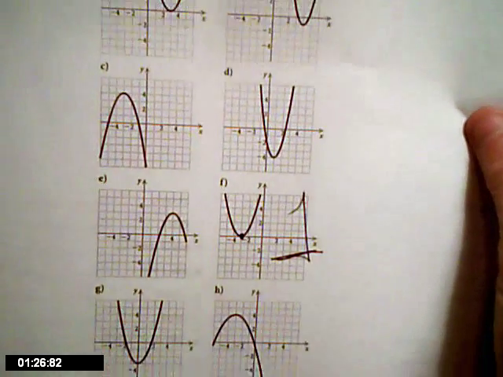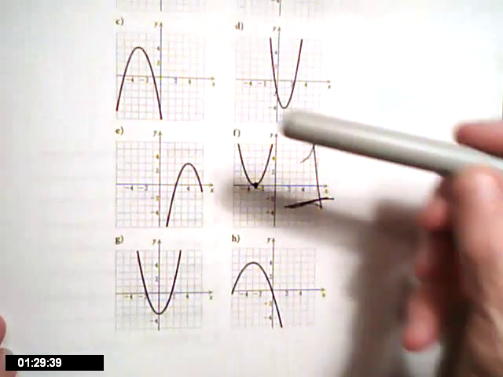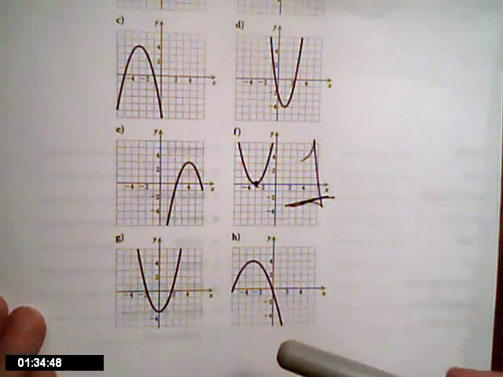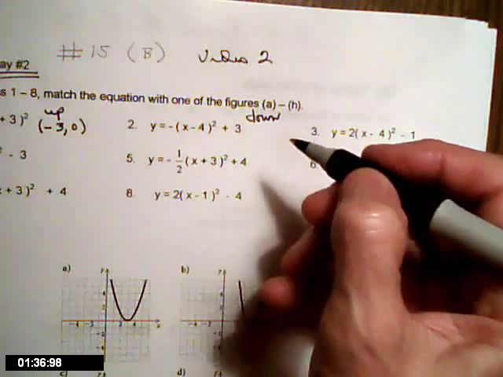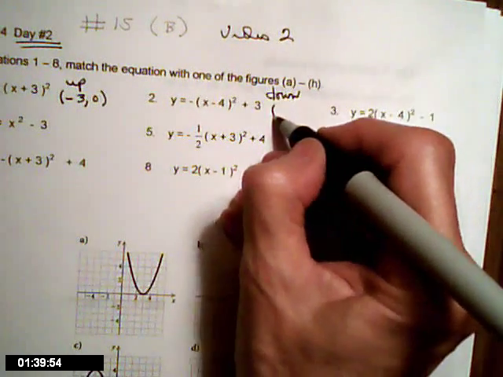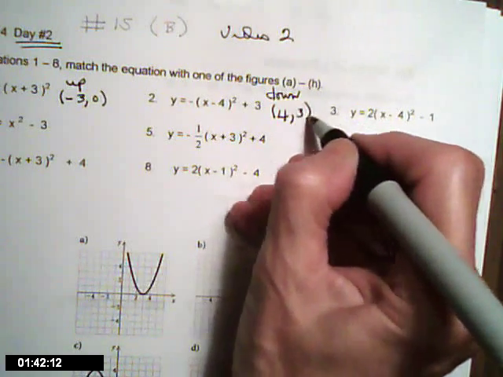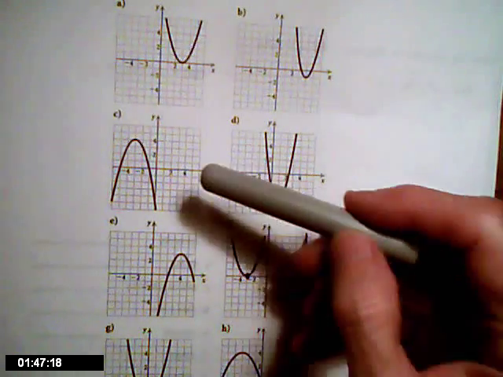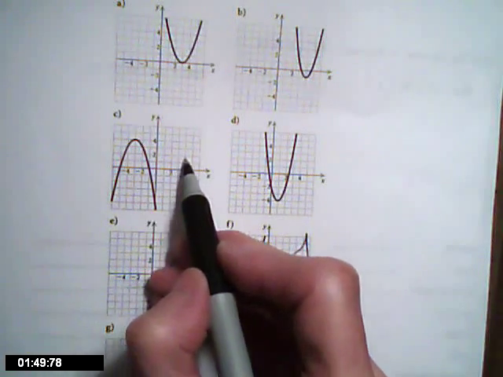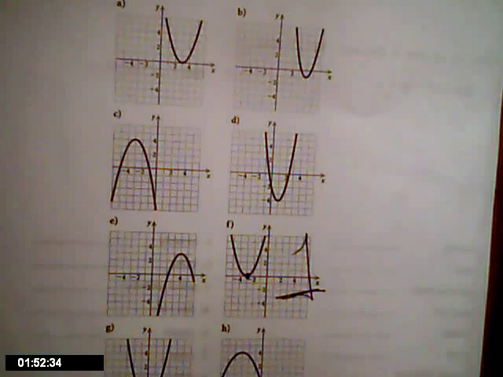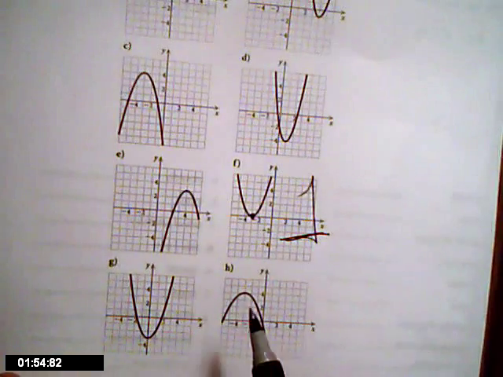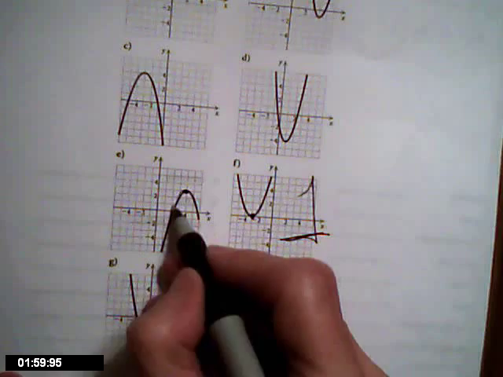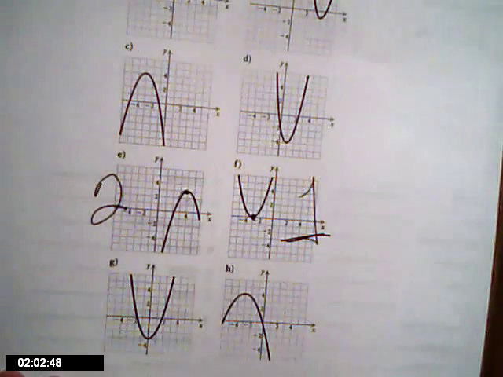So when we look at our graphs, we'll only be looking at C, E, or H. And we're looking for a vertex of, looking back at our equation, positive 4, positive 3. Only turning downward at positive 4, 3. Now if you'll notice this one at positive 4, 3, that's not my vertex. Again, look for one that turns down. Positive 4, negative 3. There's my vertex of a parabola turning down, so E would be number 2.